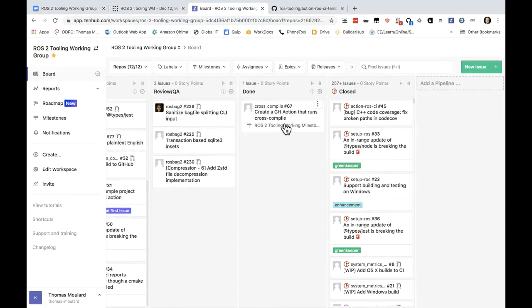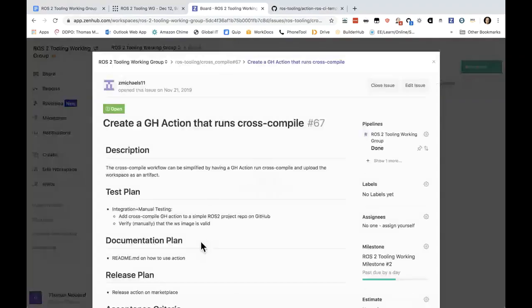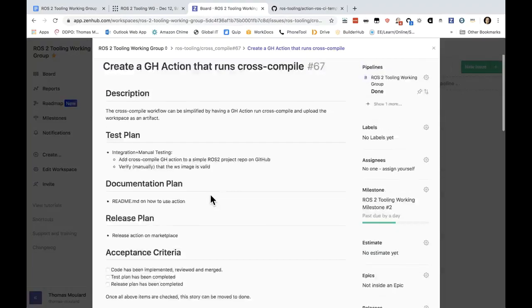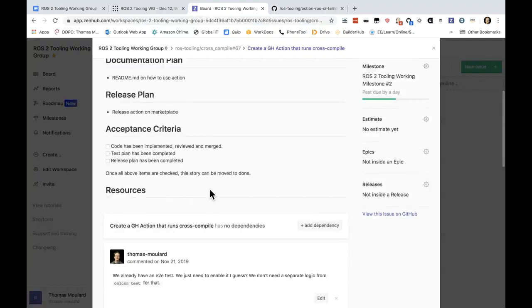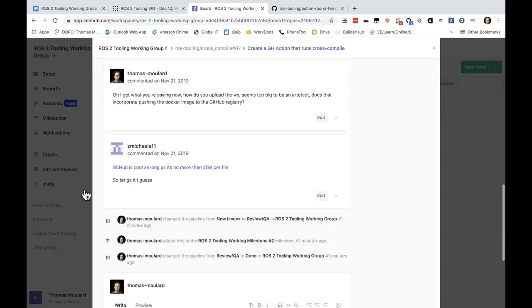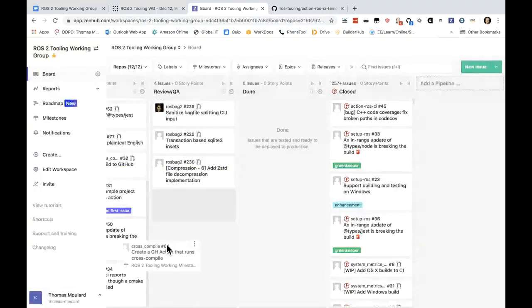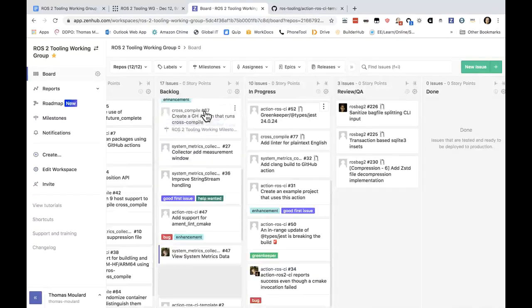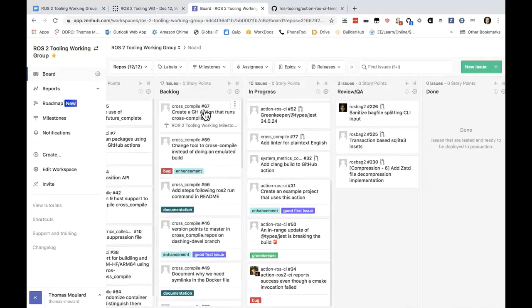And done. And this one, actually, we had a story around the GitHub action that runs cross-compile. Oh no, it's for a different one. Okay, I'm going to put that back into the backlog. That is to run cross-compile on ROS2 repos, not providing CI testing in cross-compile.